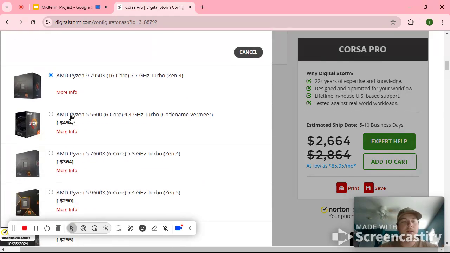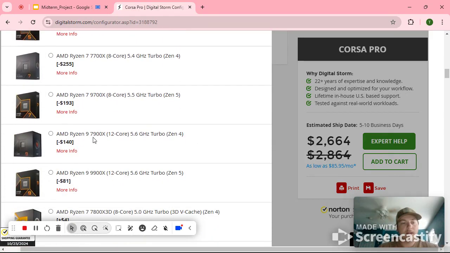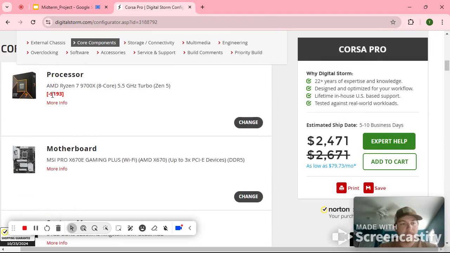So we're going to go in here and we're going to choose, you have a choice between these. These are the generations of cores that came out. We're just going to go with this one right here, 8 cores and Gen 5. It seems like it's a little better than this one right here. You don't want to go cheap on this, on the core, so go with that.